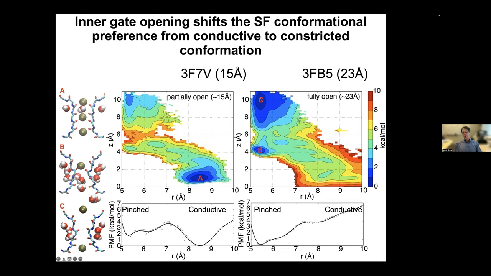So you see that's why we use the Z position as a slow variable. It's also an important part of the kinetics. So you can see, in this case with the potential of mean force, that the conformation of the intracellular gate controls allosterically the status of the narrow pore. And that's very important, because that's also reflecting on the biological function of these channels.